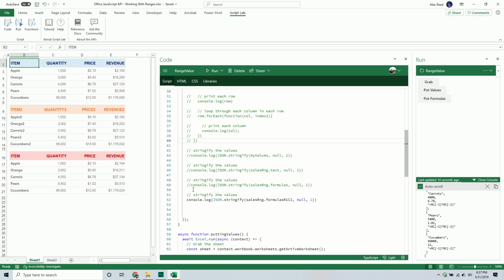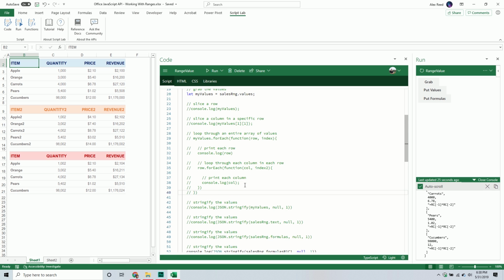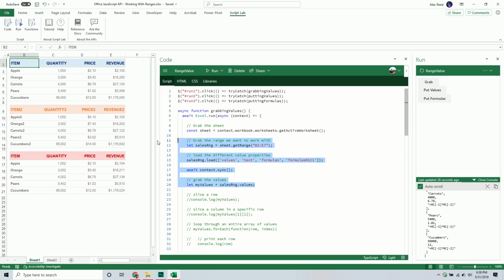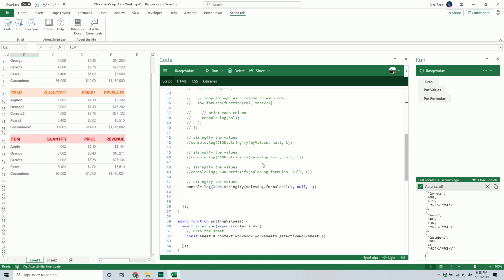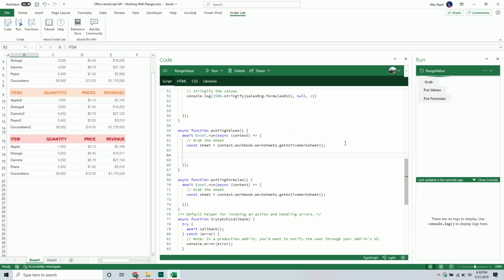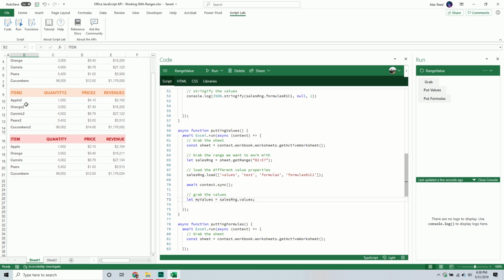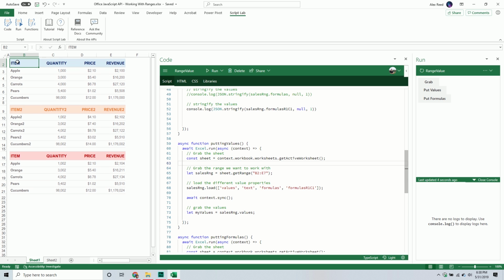Okay, so that does it for the most part when we want to go and grab values. Let's assume you grabbed a value and now you wanted to manipulate some of those values inside of it. How would that look? Well, I'm just going to take some of this information that I have right up here, and we're going to drop it down in the second function. We'll do something very simple with this one. I'm going to take this range, the one up here, and do a basic manipulation where I'm going to add 2 to every single element. If it's a string, it's just going to concatenate. If it's a number, it's simply going to add 2 to it. And then I want to drop that manipulated range down into this section right down here.